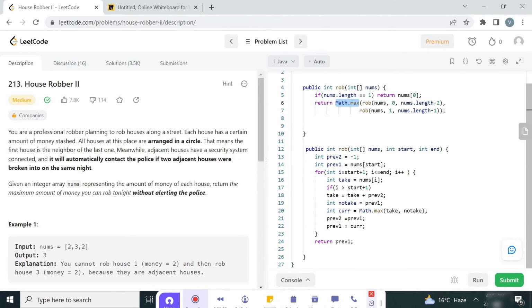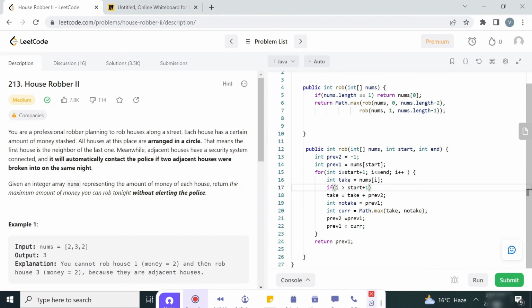And we can take the maximum out of it. The code remains the same with slight changes. Previously we were doing previous as nums of 0, but here previous will become nums of start. And I was starting from 1, now I will start from start plus 1, because our start and end are changing, so we have to adapt the House Robber problem with those changes as well.